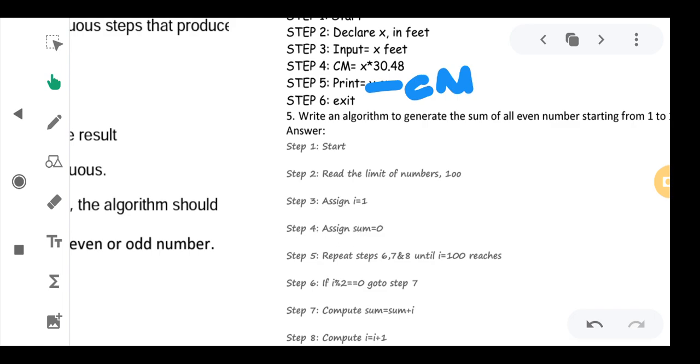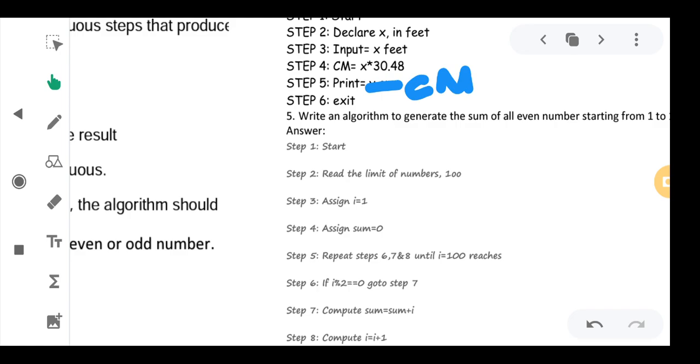Now step 3, assign the I value. It means your starting point, because you need a loop variable, and you have to print the loop variable value. When I is 1, you print 1. When I is 2, you print 2, in this manner. So I value initialization is very important. We initialize I to 1, because the question itself says 1 to 100. So the loop variable should start with the value 1, not 0.